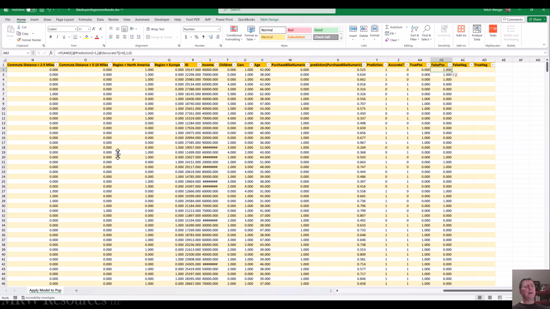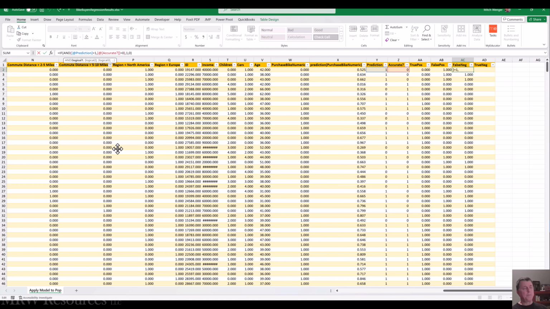And you could probably guess what I'll do for the next two. I'm going to use this same exact approach. First time, I'll say if prediction equals 0, and I'm looking for a false negative, that means accurate would be 0. So I predicted negative, but it's falsely negative, so my accuracy is 0. Okay, so there is my calculation for that. And yeah, it looks like that. So 2 zeros equals a 1 here.